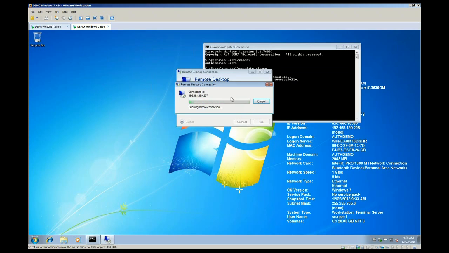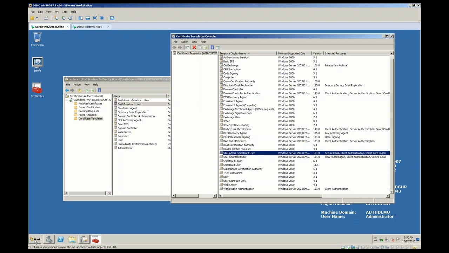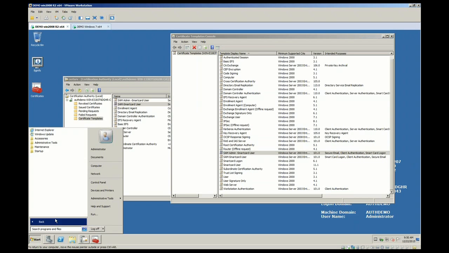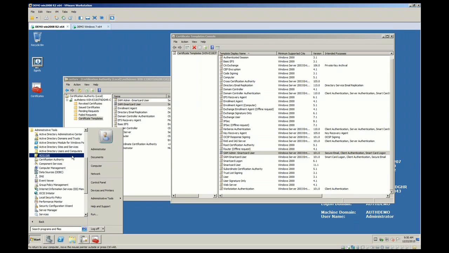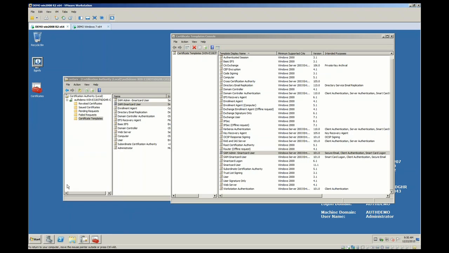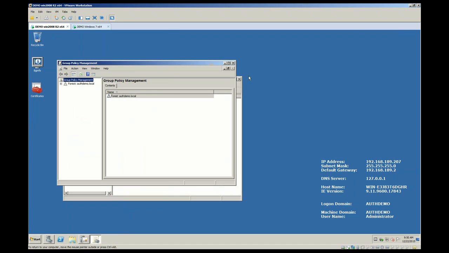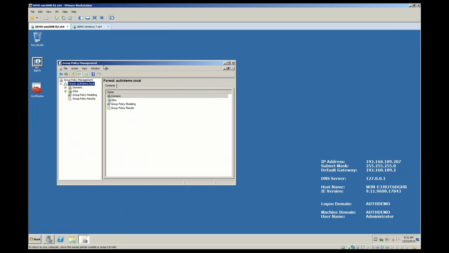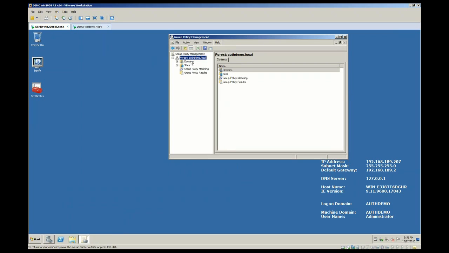It will give me some error saying that I'm not allowed to log in to the domain controller. I can, you know what? Let's fix it. So I will go to policy. So this is my group policy.